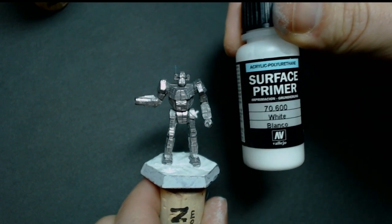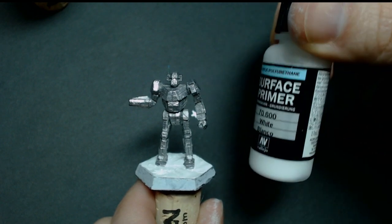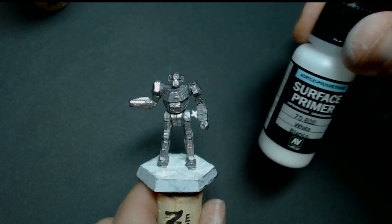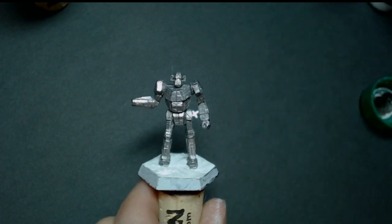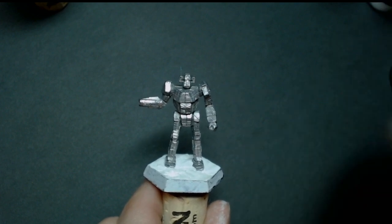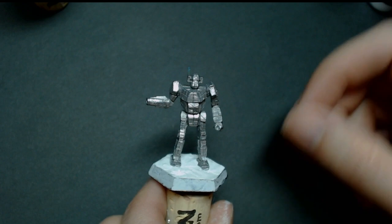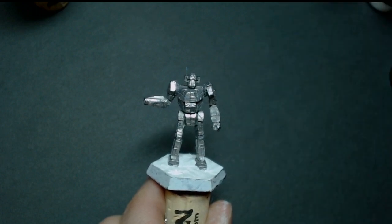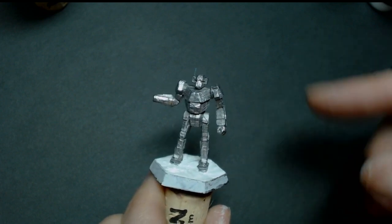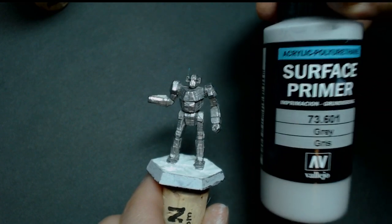You can buy this for the same price as any bottle of paint. This will last a while, so you can pick whatever color you want. In the past, I've had issues with spray-on primer and washes not reacting the way I wanted — I'd have to prime, then put a base coat of paint, and then do my wash. Whereas this acts a lot more like paint. It is a polyurethane and takes about 12 hours to dry completely according to the instructions.